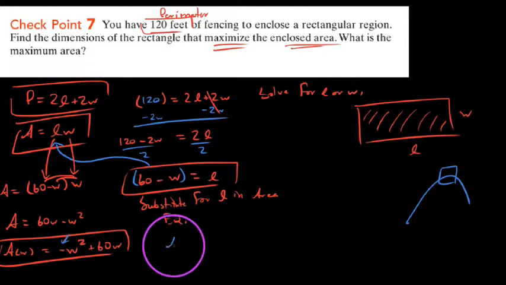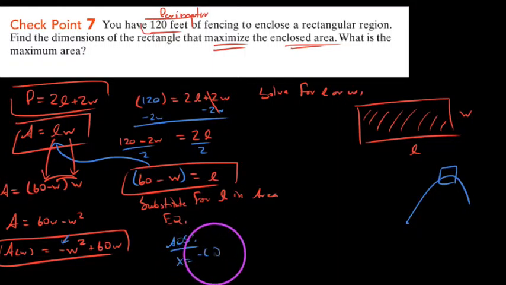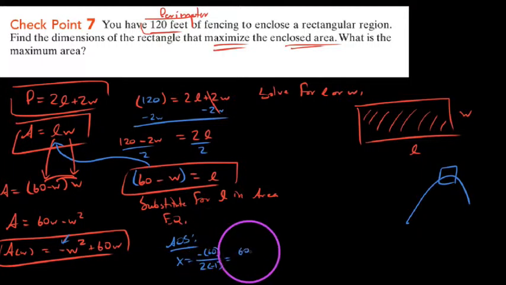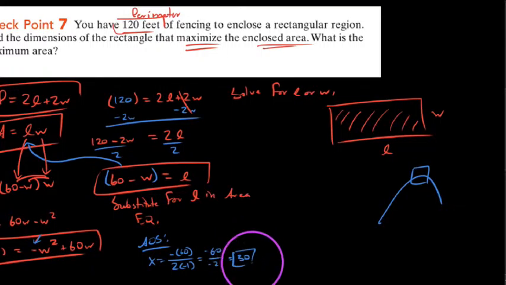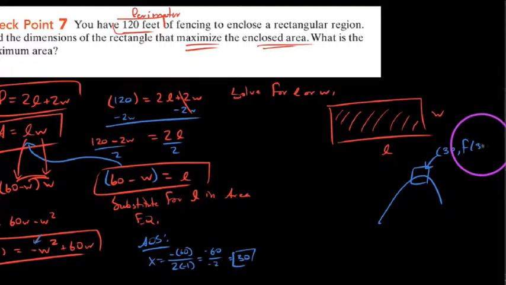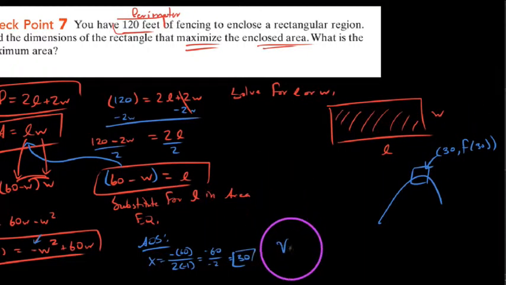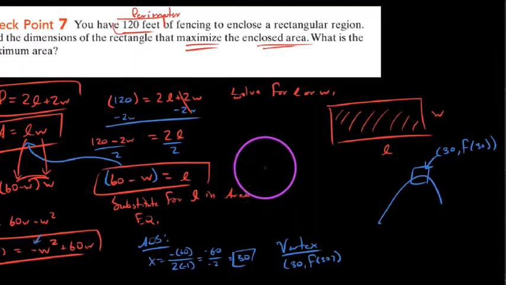So our axis of symmetry here would be at x equals negative b over 2 times a. Our b value here is 60, and our a value is negative 1. So I get negative 60 over 2 times negative 1, which is 30. So at our vertex, the x value is 30. We need to go find now what is that maximum value. So we're going to plug that 30 into our function to find the vertex that is at 30 comma f of 30.